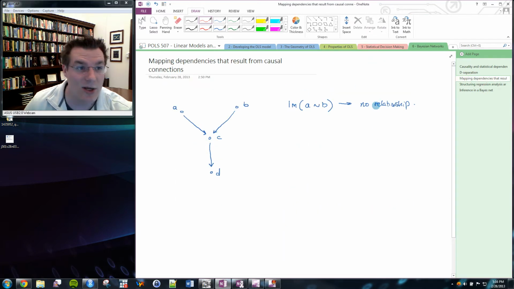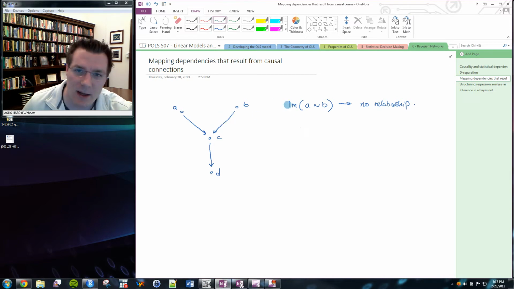So we're not conditioning on anything. There is a node where A and B's pathways, all of them, and only one in this case, meet head-to-head. That's not in the conditioning set. Ergo, A and B are going to be conditionally independent on nothing, on no controls.